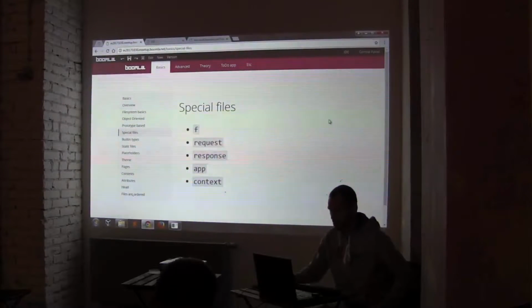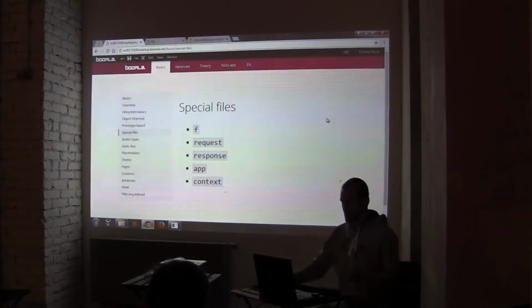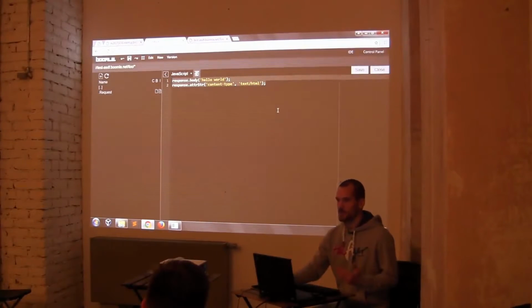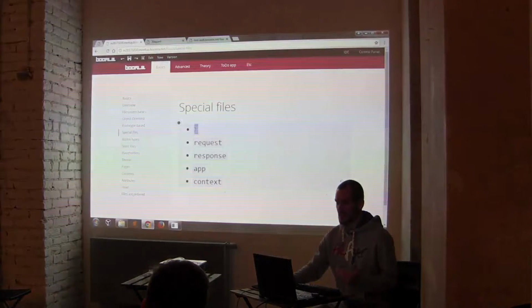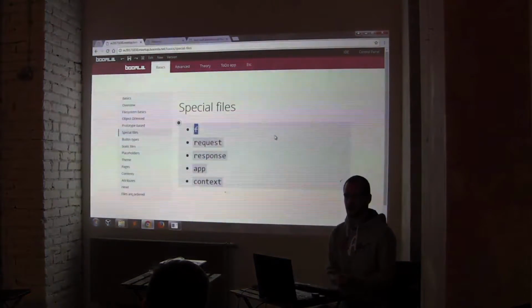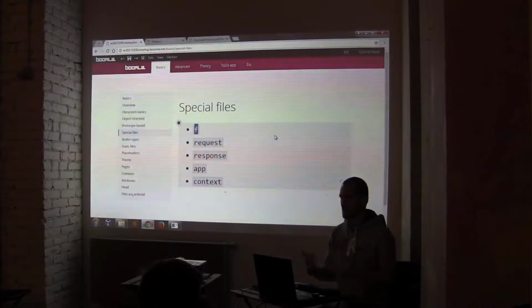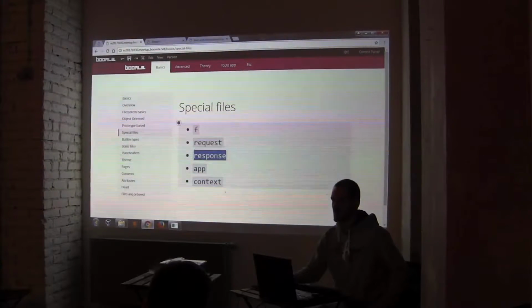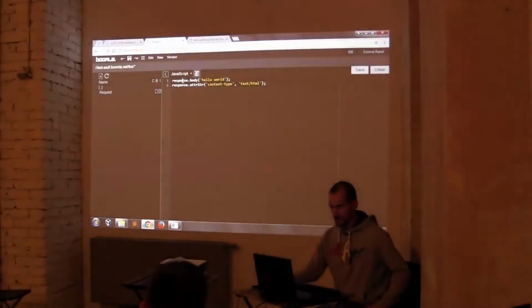Yeah. Special files. So when this request file is executed, so the code we have in here, there are some special variables injected in this virtual machine. One of them is f, which is essentially this in object-oriented programming. Boomla is not tied to a single language. In the future, I hope to introduce various other languages, and often this is a reserved word, so we can't use it. So for that reason, we are using f. Then all the input of the application is accessible through the request variable, and your response, you can return it by writing the response file. So for example, you see it being written here.